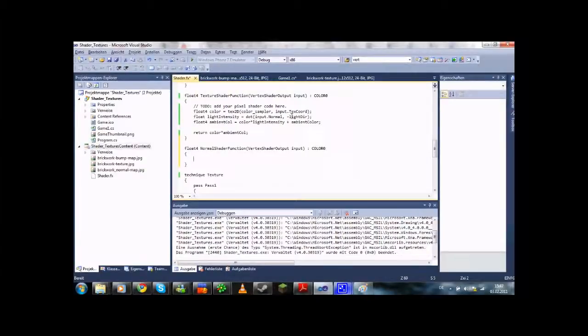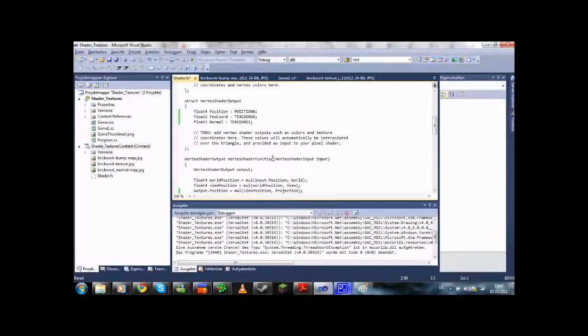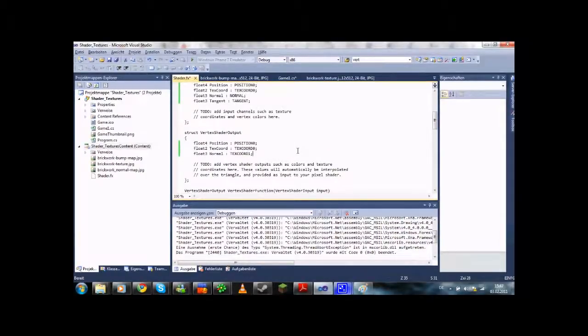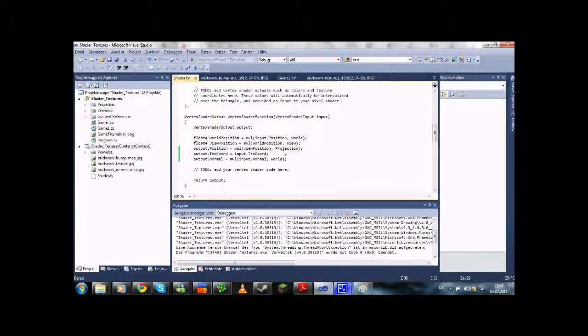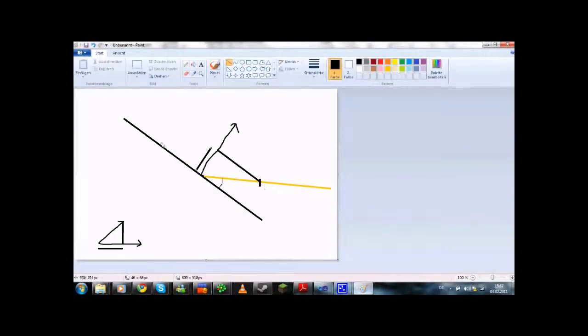Then I will have to change the vertex shader output. I do not absolutely have to, but I think I should. So what I will have is the light direction, and the view direction in here. Now you probably think, wait, that's strange, you already have all that. Yeah, I do, but what I will do is transform all that to tangent space. What that means, I will clean that in just a second.